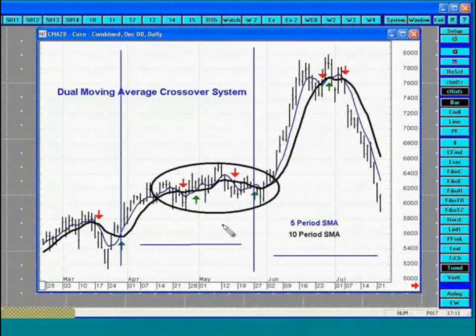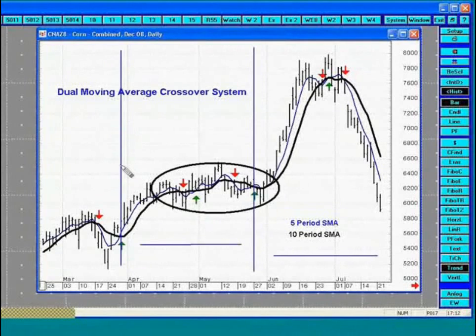And what you'll see a lot of times is different results if you're going to be back testing a moving average trading system. You can actually optimize a dual moving average crossover system for a specific time frame and for a specific market. But with regard to one set moving average setting that works across all markets and all time frames, I haven't found one.